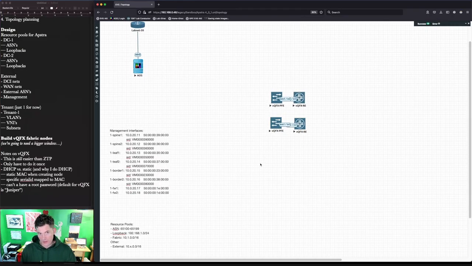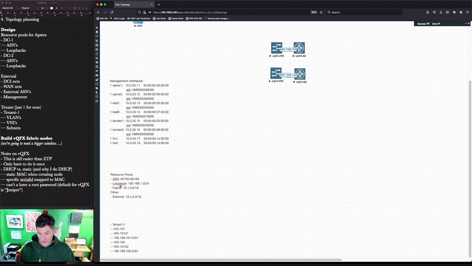If you watched the previous video, you'll know that I'm reusing the IP and VLAN and ASN information from my previous lab. The reason I'm doing this primarily is because I spent a good deal of time building out DHCP assignments for all the lab elements, including the AOS server. And it is just a heck of a lot easier for me to reuse the MAC addresses from that other lab than it is to build a new lab and then go either statically assign IPs or do DHCP.